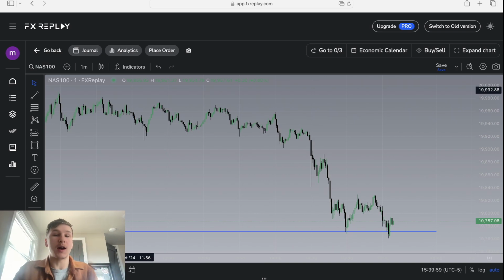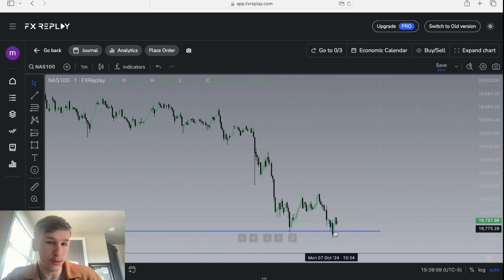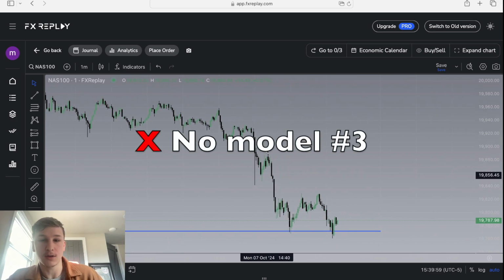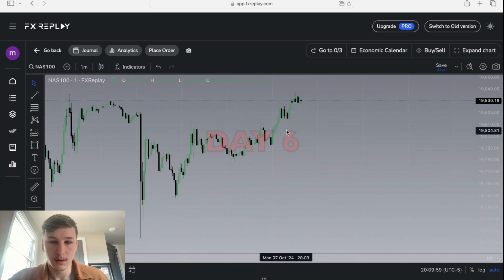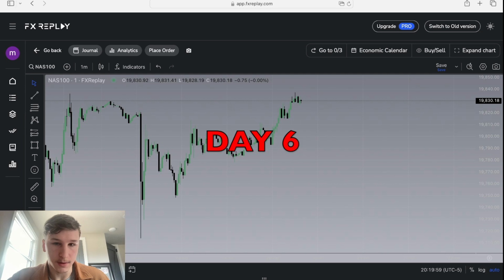Remember, what are we looking for? A higher time frame key level, most specifically from the weekly, daily, or hourly chart, right? And then we're looking for to go against a huge move inside of the New York session or PM session kill zone, okay? And we don't have that here on this particular day. So let's rewind.